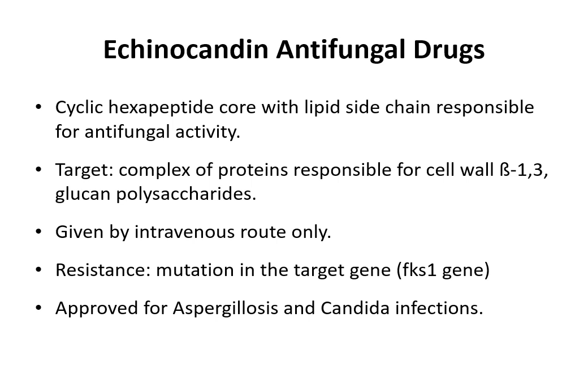The echinocandin antifungal drugs are a relatively recent addition to this armamentarium. What do they do? They inhibit an enzyme in the cell wall responsible for formation of cell wall glycans. So its target is a complex of proteins responsible for the cell wall beta-1,3 glucan polysaccharides. Again, this is intravenous only, and there is some resistance that can be encountered. It has a limited use for aspergillosis and candida infections.